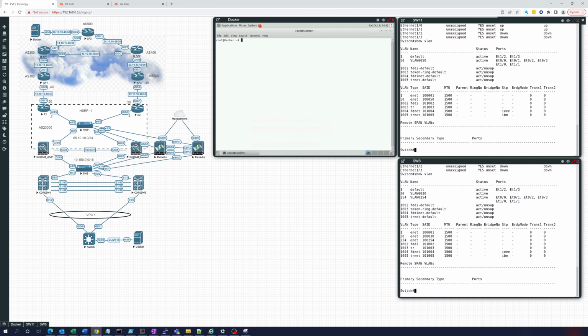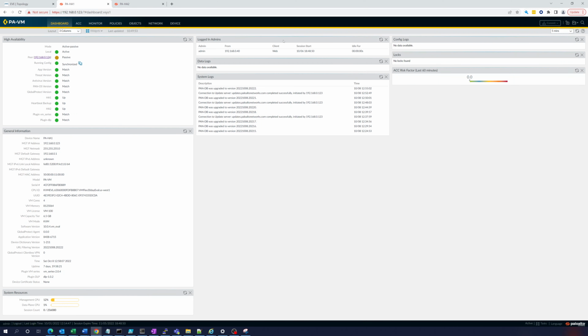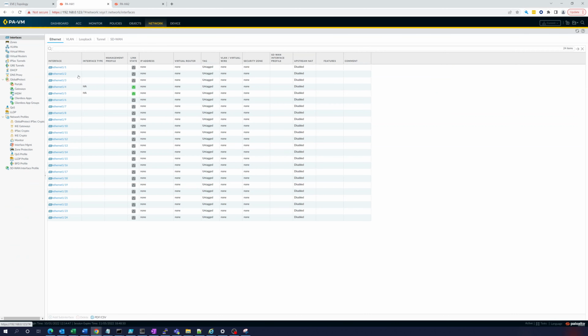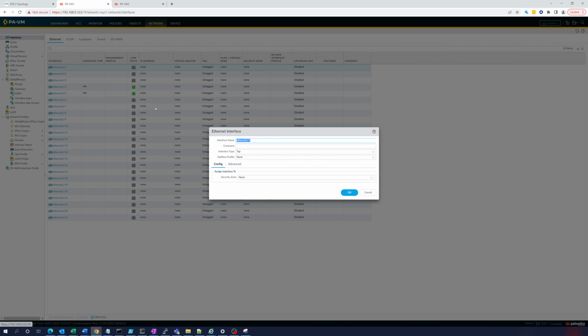Okay. So now we're ready to start on the Palo Alto configuration. So what we're going to do is go to Device. We don't want to be in high availability. So we want to go to Network, Interfaces, Ethernet 1/1. So here we're going to set up 1/1. This is going to be a routed interface, layer 3.